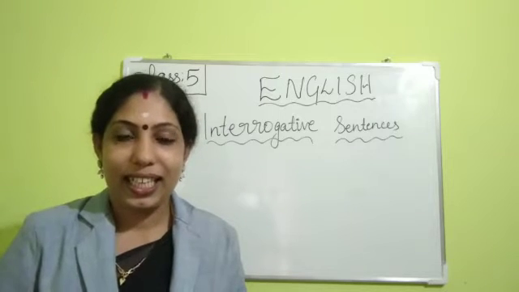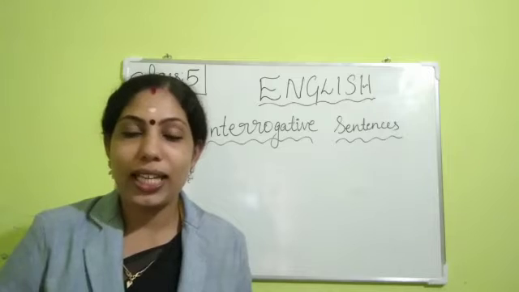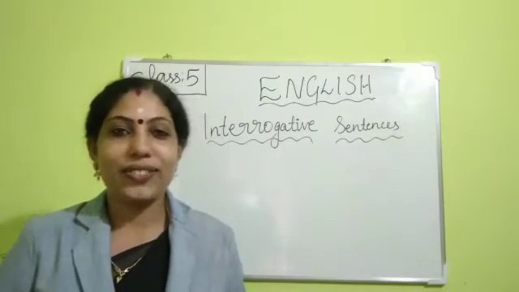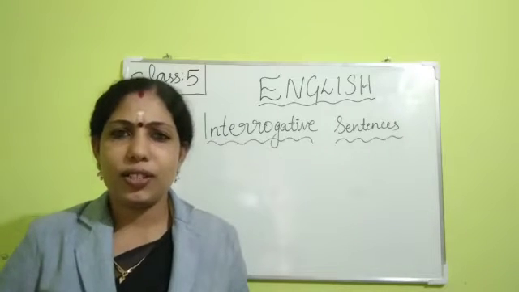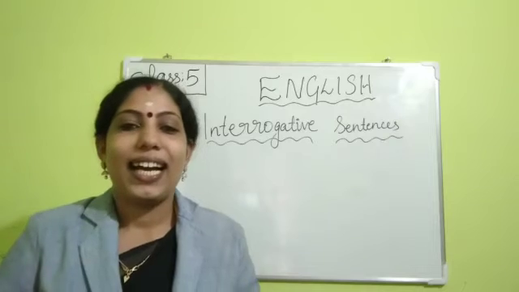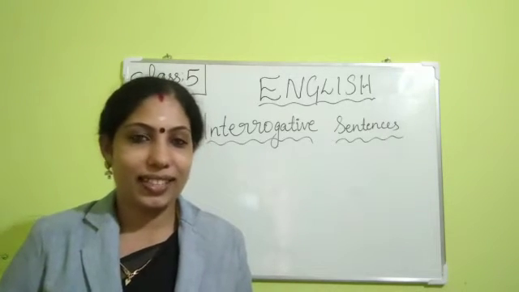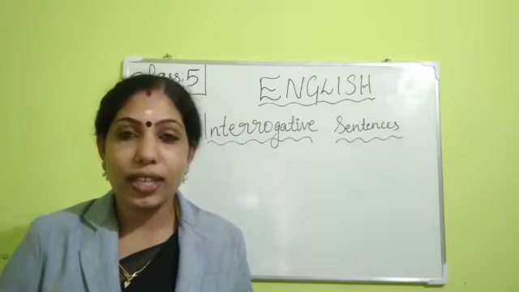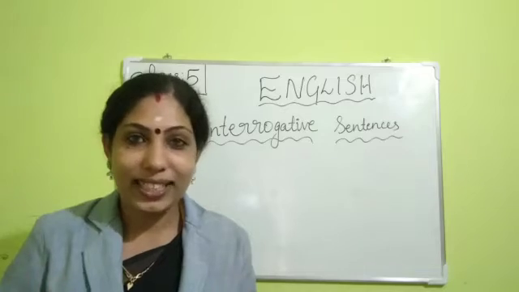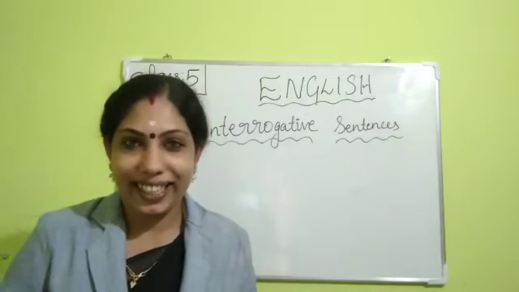Dear children, today we will start our class with a new grammar lesson from our grammar textbook. Lesson number 20, Interrogative Sentences. Children, do you know what are interrogative sentences? Yes, a sentence that asks a question is called an interrogative sentence. And an interrogative sentence always ends with a question mark. Now let's see what interrogative sentences are and how to make them in detail.